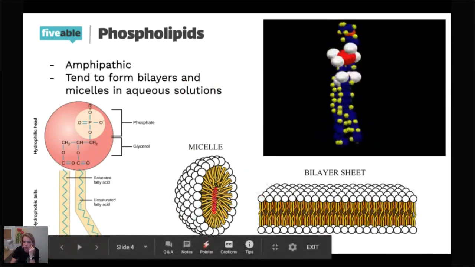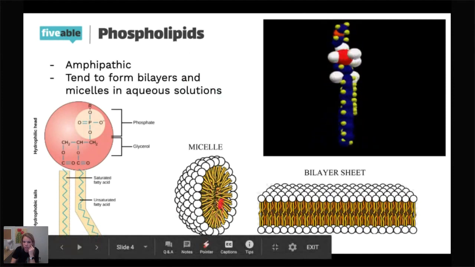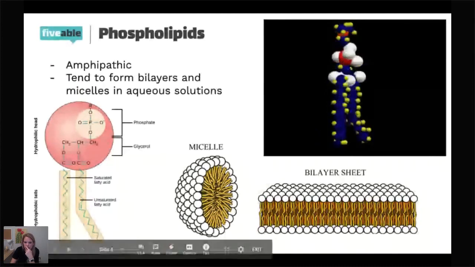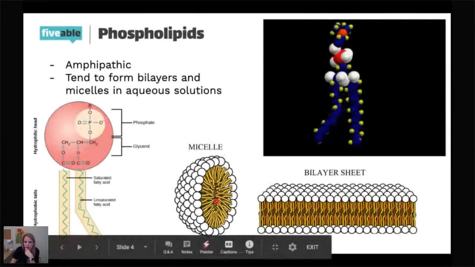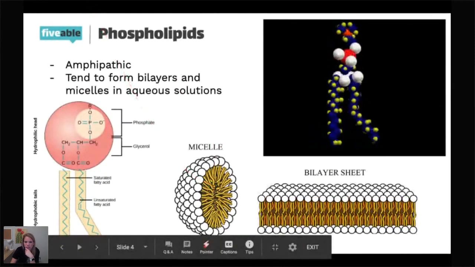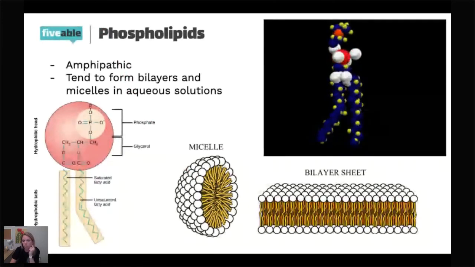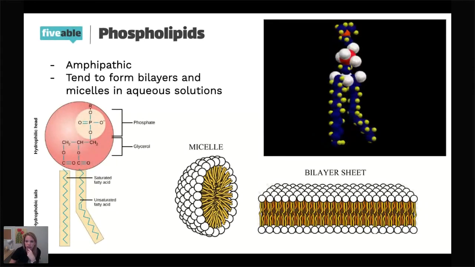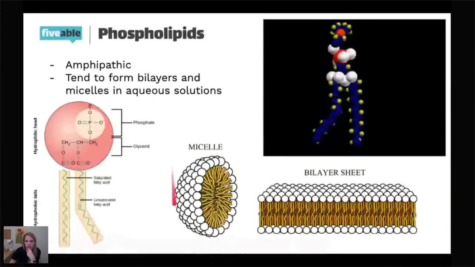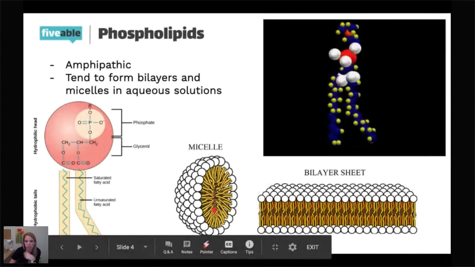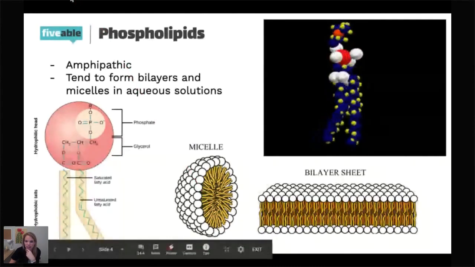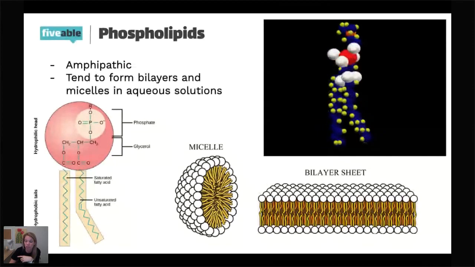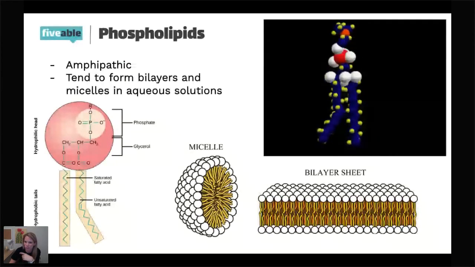Now that being said, why can't our cells just be made of micelles? Why couldn't we just put our cells right here in the center of the micelle? Why couldn't we put all that celly stuff, organelles and cytosol, in the center of the micelle? Why has it got to be a bilayer? It'll get clogged. Okay. So it would get clogged with what? What would clog that micelle that perhaps the tails would not like? Think of the organelles. Think of all the molecules floating around in a cell. Do you think they're all non-polar?